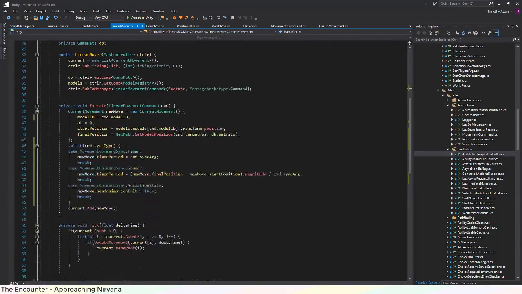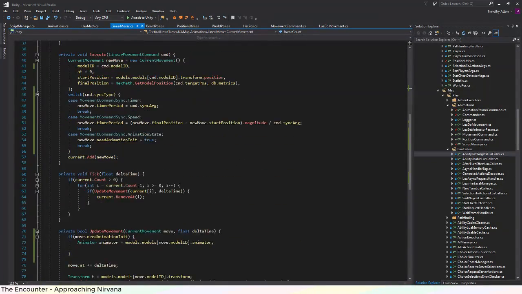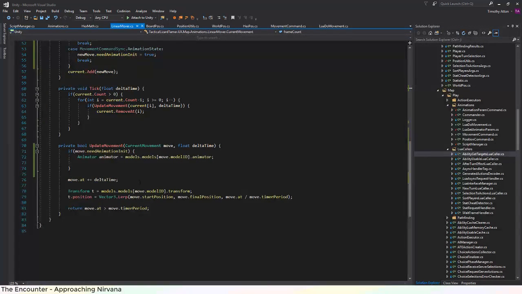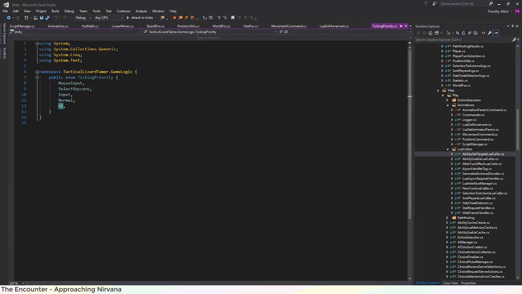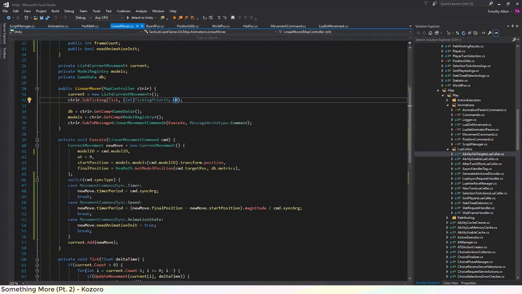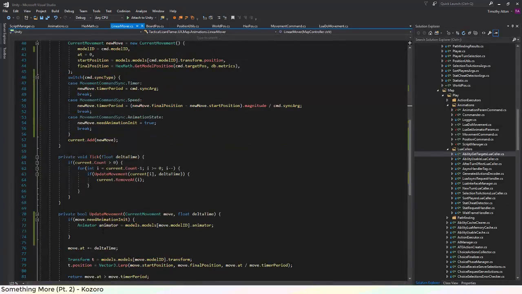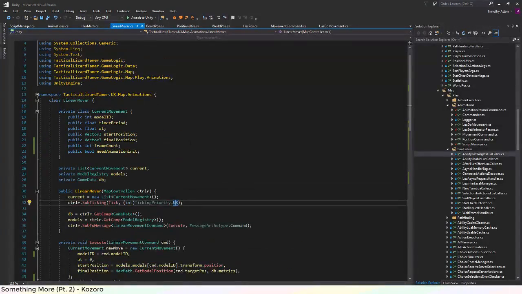I don't know if we can be sure. I think the way I have this set up, the ticking priority right now is at UX, which runs after the rest of the game. So the Lua scripts would be called during normal, and then UX would run. So basically we have to wait. The first time this is called, we don't do anything because we have to wait one frame, because I'm pretty sure that the Unity animations will run after this.